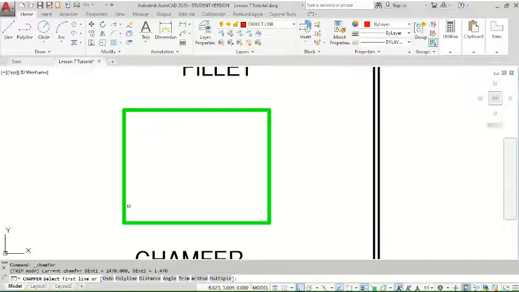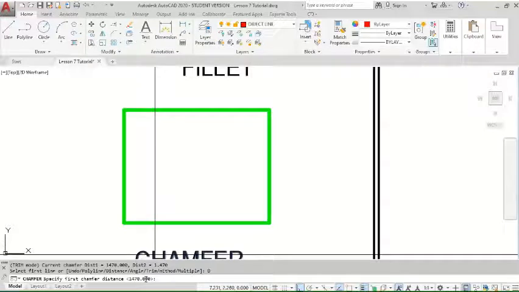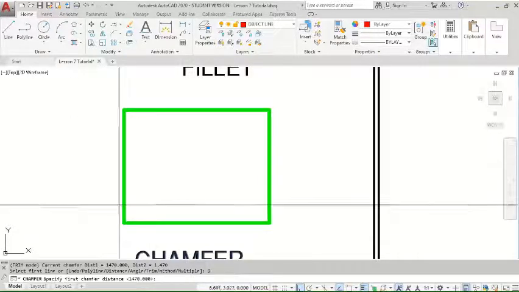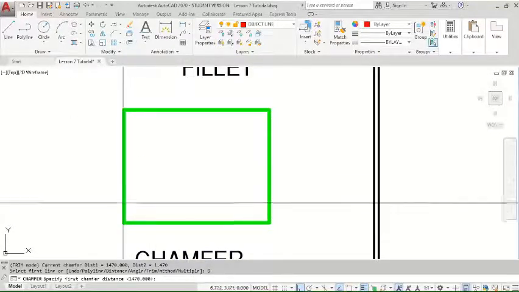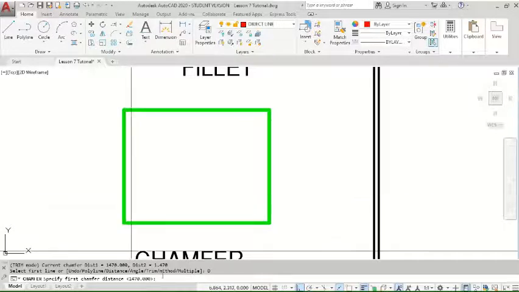We said we wanted to do distance, so let's select distance. Our first chamfer distance, we want to type the distance for our first side. This is the distance that I'm entering. So I'm going to go with 0.25.